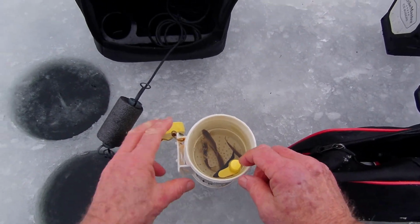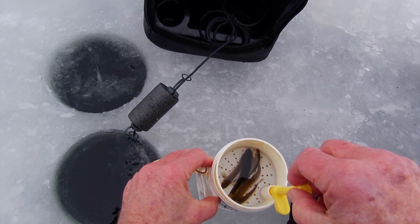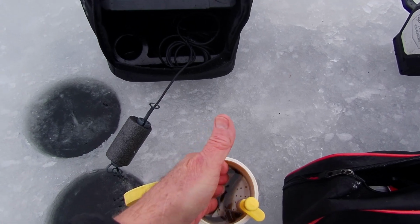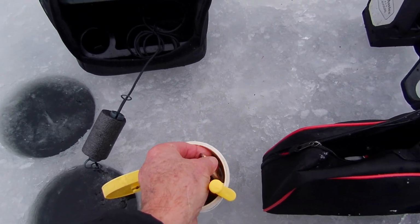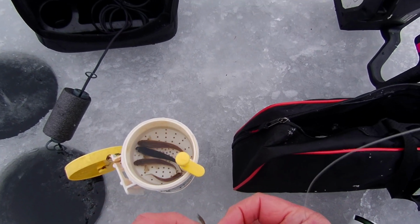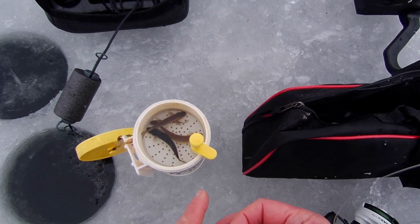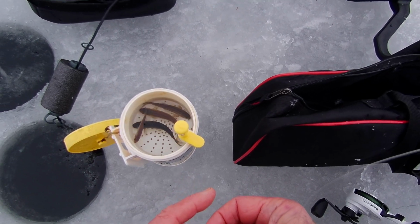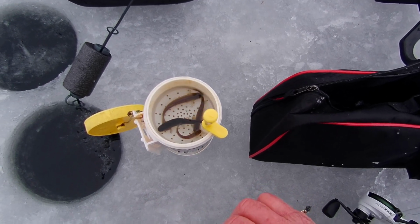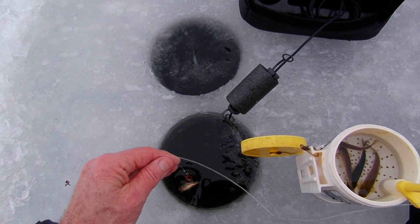Okay, so why is this bait to go so handy? Look, I can pull this up, little tray. I can hang it on the side, and now I can hook my minnow on. So I'm going to take an average size minnow right here. This looks like it's a dace. And I'm going to hook it once through the tail, and once just up a little bit. Try not to kill it. Okay? So he should have a really nice action when I'm jigging.